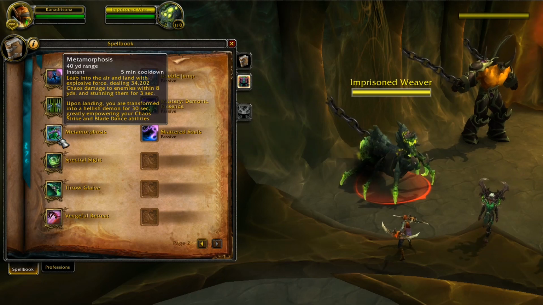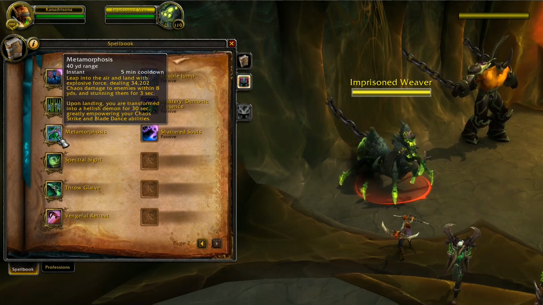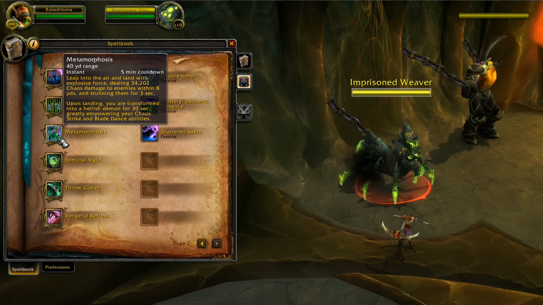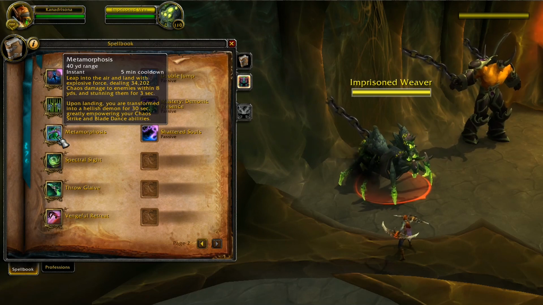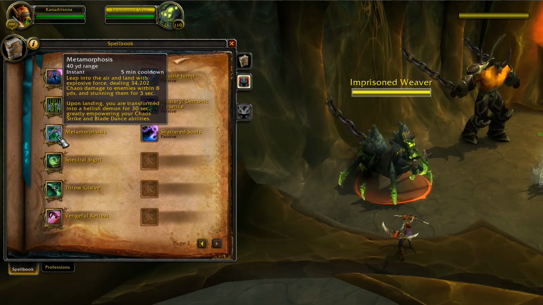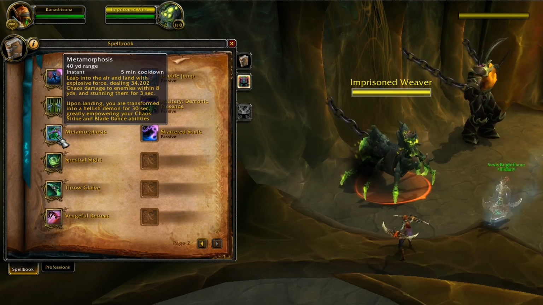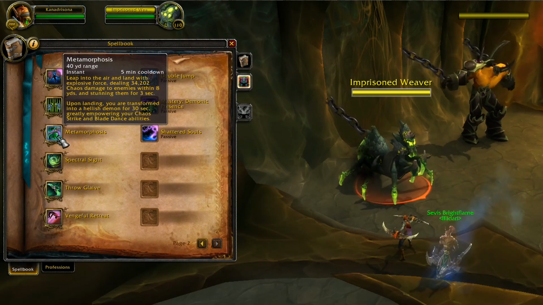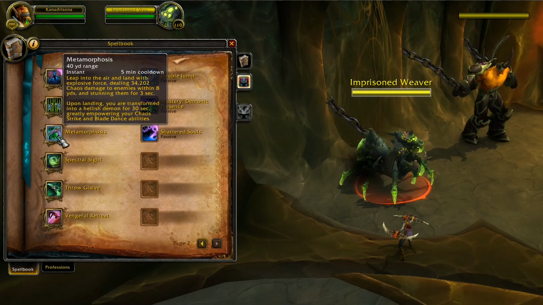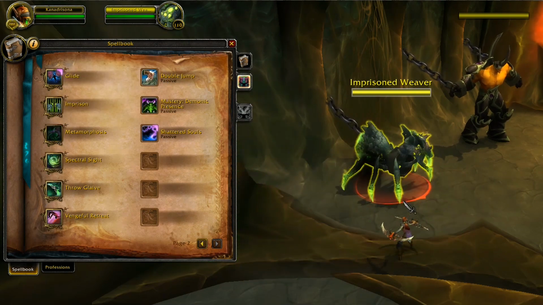Metamorphosis, your big cooldown. This is basically, it's going to leap you into the air with explosive force, and it's going to deal pretty high amounts of damage. And then the other thing it's going to end up doing is it's going to change you into a demon, guys. And what this does is it's going to greatly empower your Chaos Strike to become Annihilation. Alright, let's go ahead and check this out.